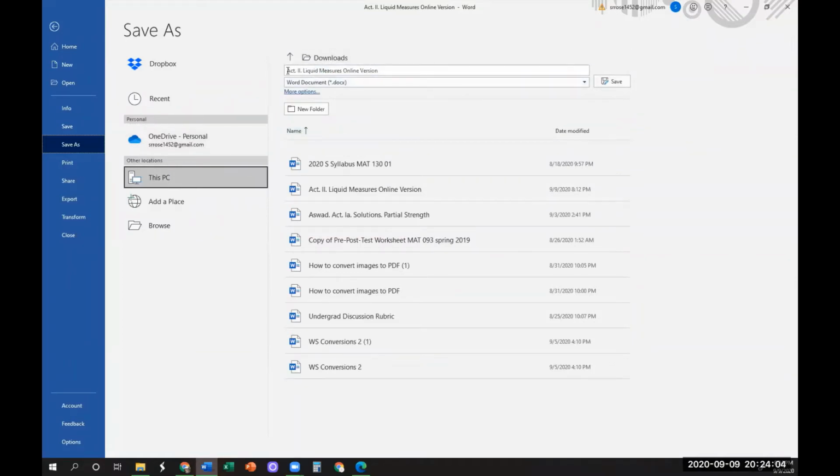What I'm going to do is come up here, and at the very beginning of the file name, I'm not going to change anything else. I'm just going to put my last name. Please do that, because when I download these in a batch from that folder that we're going to put it in, it helps me get them in alphabetical order, and all of your files will be together, even if someone uploaded something in between your uploads. So please put your last name at the beginning of the file name and save.